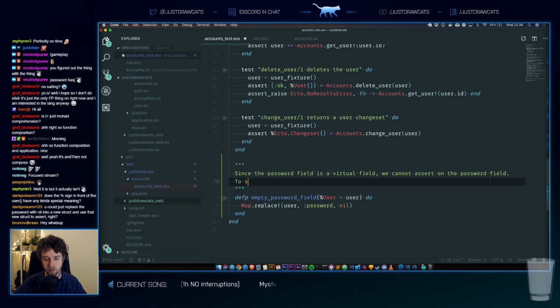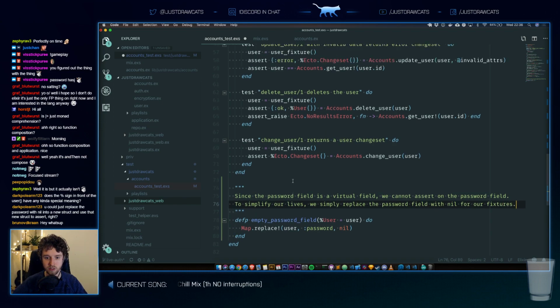To simplify our lives, we simply replace the password field with nil for our fixtures. Beautiful. Future Boyd will love me.